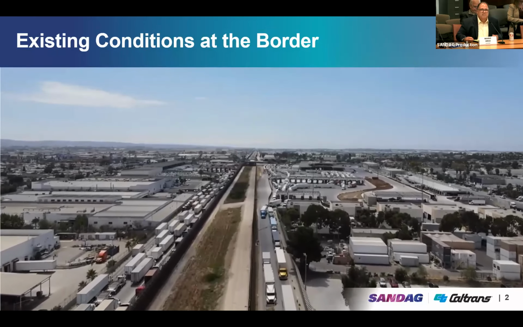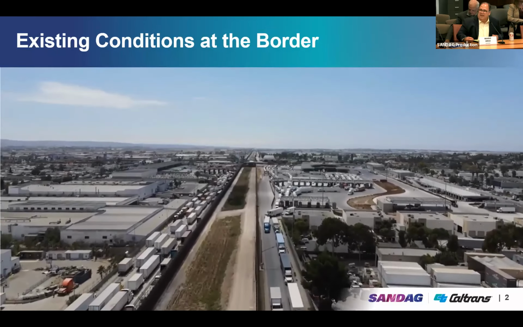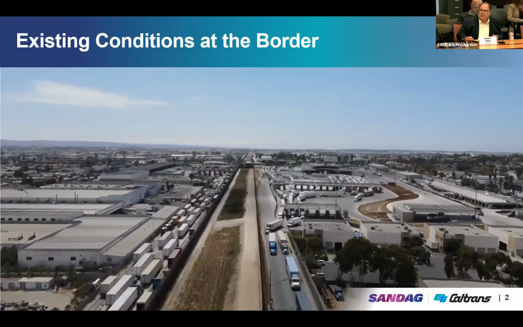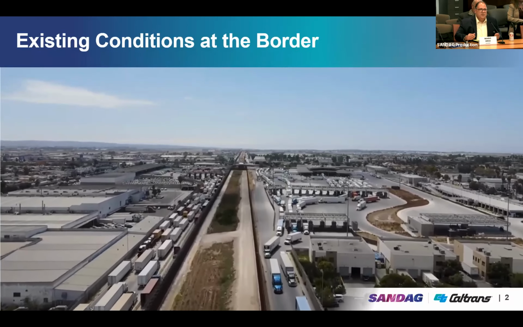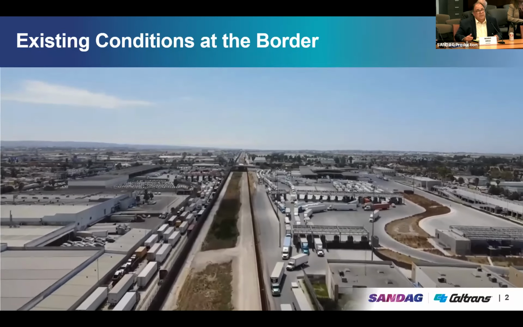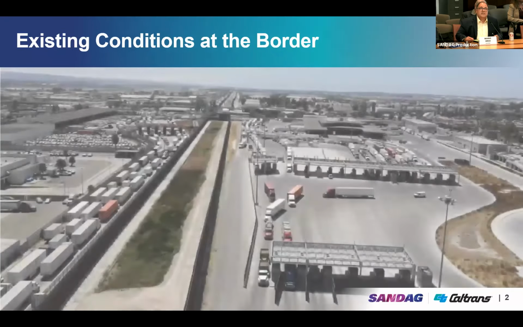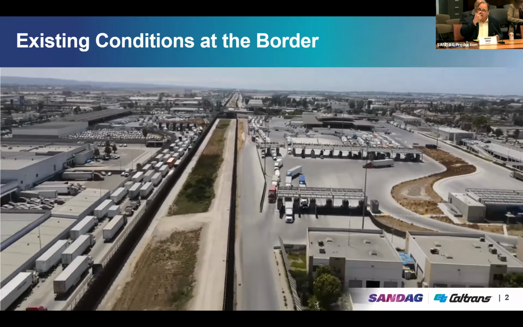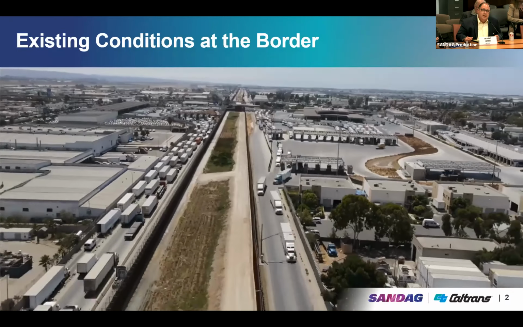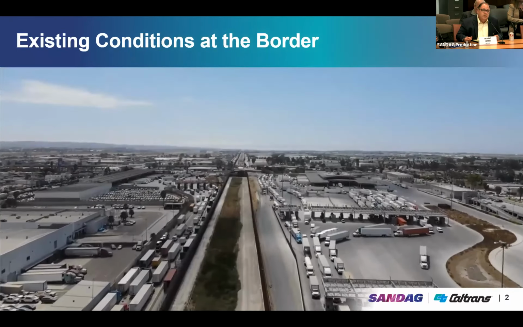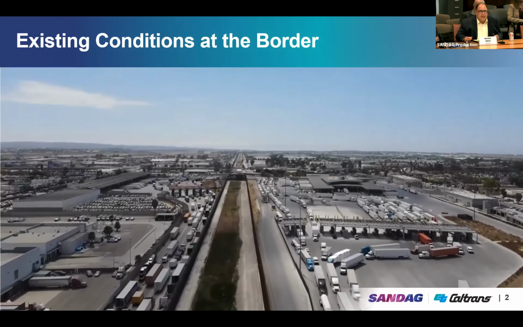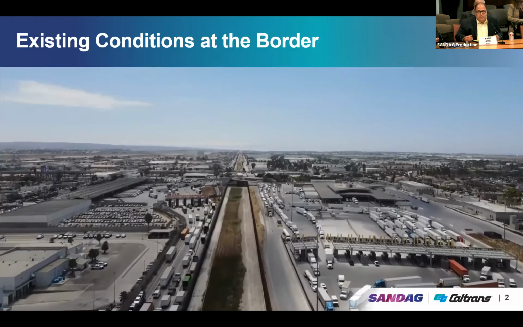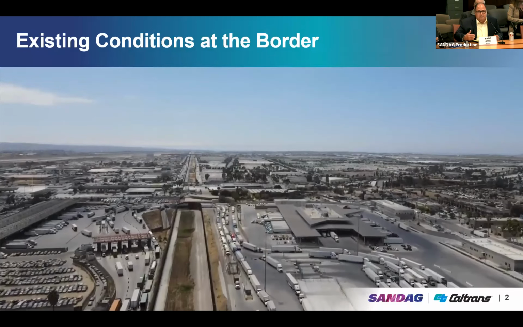And I think the past presentations and Mr. Ganster's comments also kind of fit into all this. So that's how we started this project, 2008. We began formally with the environmental document. We achieved a presidential permit to build a new border crossing. And we began also with a joint vision of creating an appropriate access.